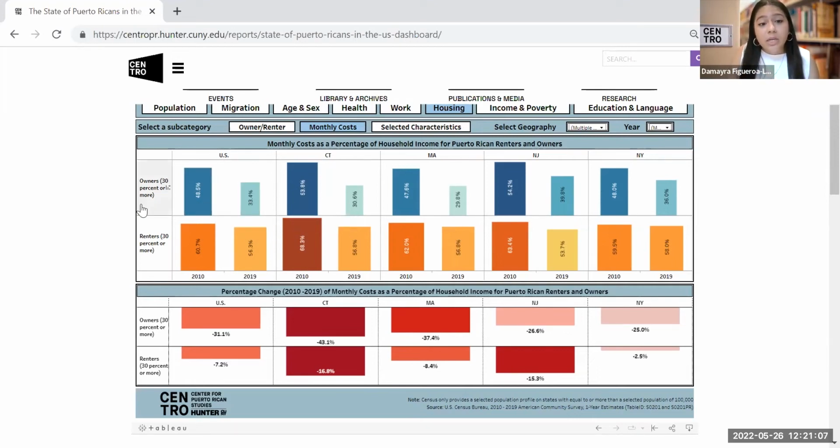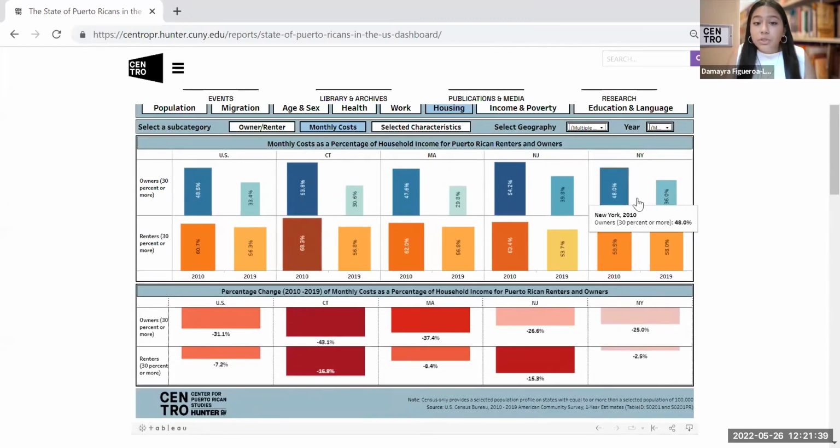So you can see within the homeowners that there's more of a decrease between 2010 and 2019, but amongst renters, the decrease is a lot smaller. If we're viewing the percentage change, you can see the decrease across all states for Puerto Ricans, but for homeowners, the largest would be in Connecticut, and for renters, again, the largest would be in Connecticut.